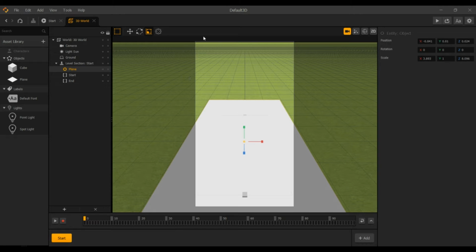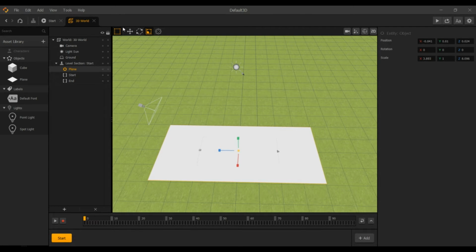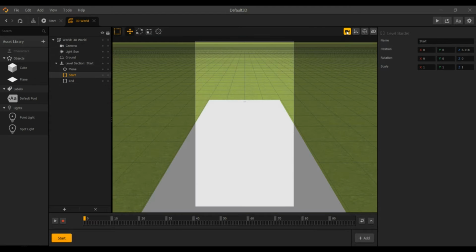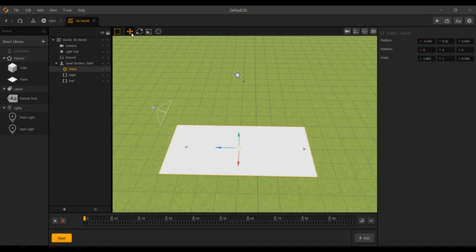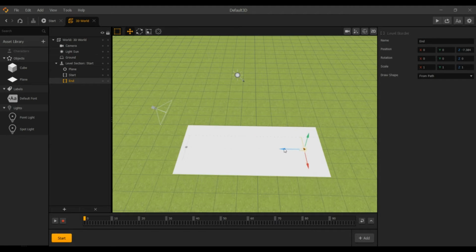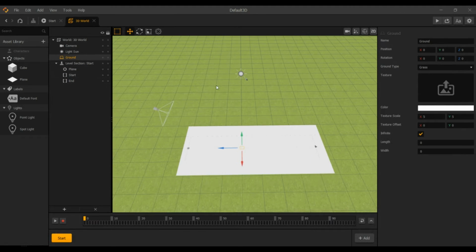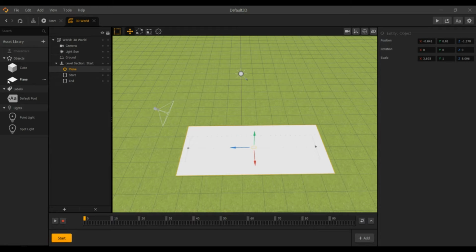But I think we should position the endpoint. So let's make it here. Let's set this here, and let's bring the start point till here. And when you view now, this is fine. So even I think I should bring this till here, and yeah, this. So you can change the color of this plane, and let's set the name. Let's change the name of this plane to ground.